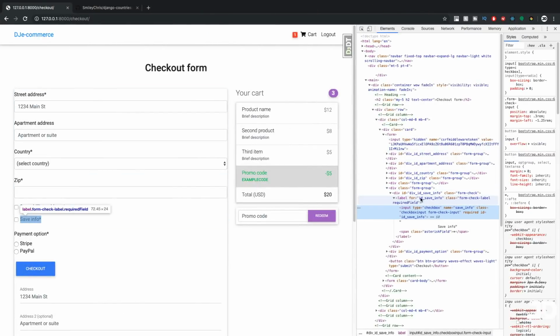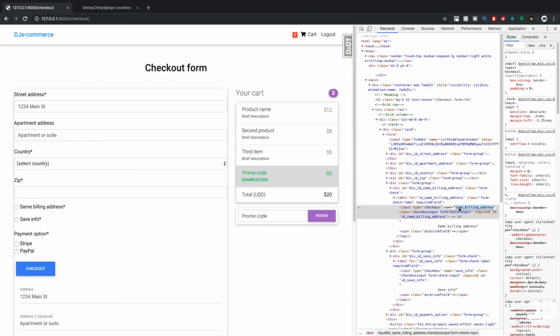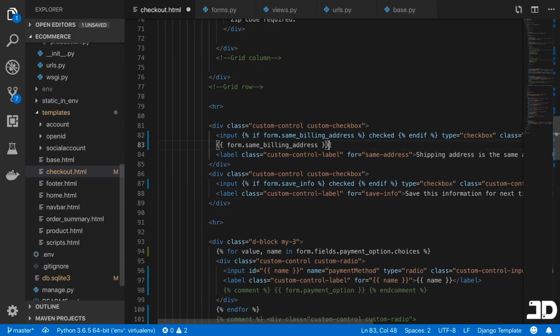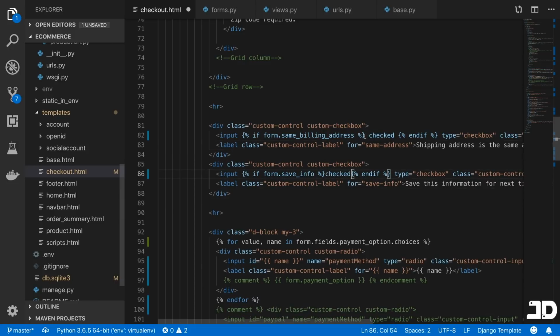The other one is name equals same_billing_address, so we put that there. Then we can say if form.same_billing_address, then checked, and end if. Then we take that, bring it to the input, if form.save_info, then checked, and we can get rid of that and remove some of the spacing.